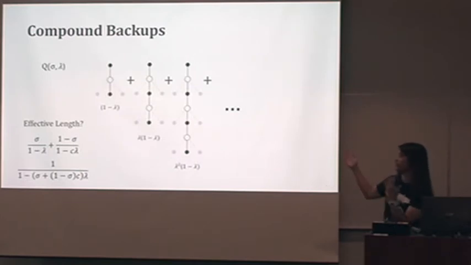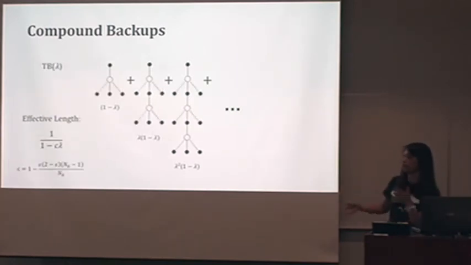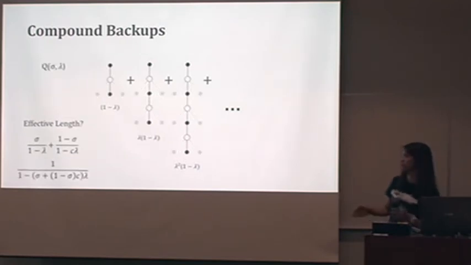The effective length is kind of shaky because I found different ways of implementing this with varying performance. And one way of doing it is to just perform SARSA lambda, perform tree backup lambda, and take some mixture of these compound backups. And you get something like the first effective length there, where you're just weighting the two lengths. But if you acknowledge that you have two things decaying at different rates, instead of averaging these two things, I would have some mixture of that decay rate, and then mix the TD target separately, and then combine the two at the end. And I tested both of these. They're equivalent at sigma equals 0 and sigma equals 1, but what happens in between is very different.